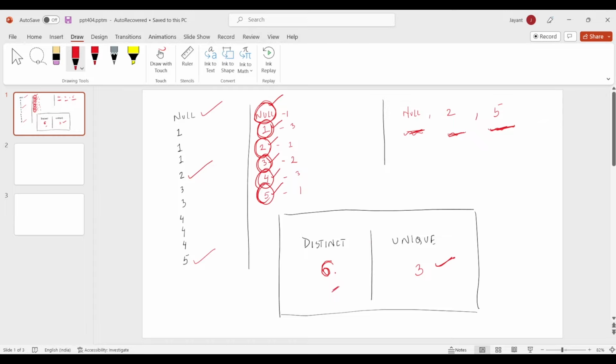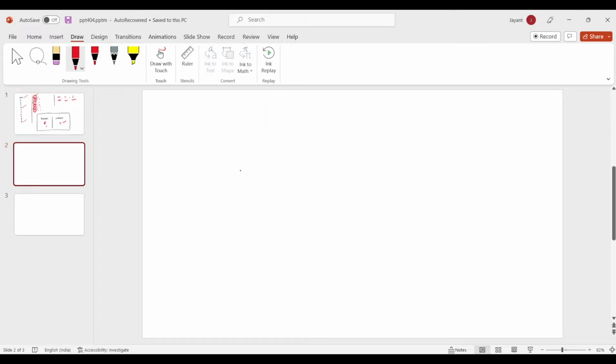This distinct and unique count becomes very important in cases where you are dealing with a data set which has multiple tables, and you are trying to establish the relationship between multiple tables. A primary key in a table is actually a column that consists of values such that the distinct and unique count comes out to be the same, right? Because all the values in a primary key column will occur only and only once.